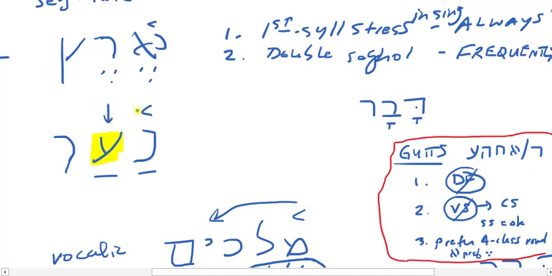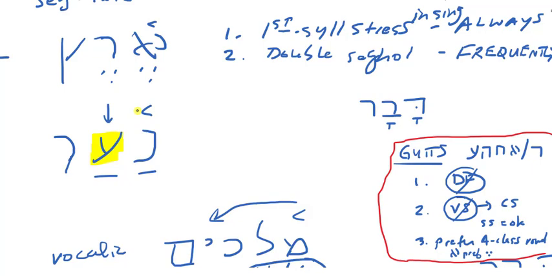Okay? So, does it look like a Sehgalit noun? Well, the first characteristic of Sehgalit nouns is that they, in the singular, always have what? First syllable stress. So that is definitely behaving like a Sehgalit noun. It's following the always characteristic of Sehgalit nouns. It doesn't so much look like a Sehgalit because of the double pathach. But remember, that's only a frequently seen characteristic, but not a hard and fast, ironclad rule. Okay? Look at the next 3 in the final column on the right of your book.